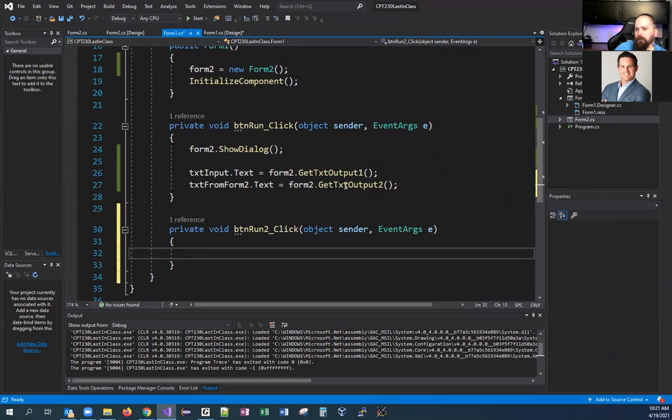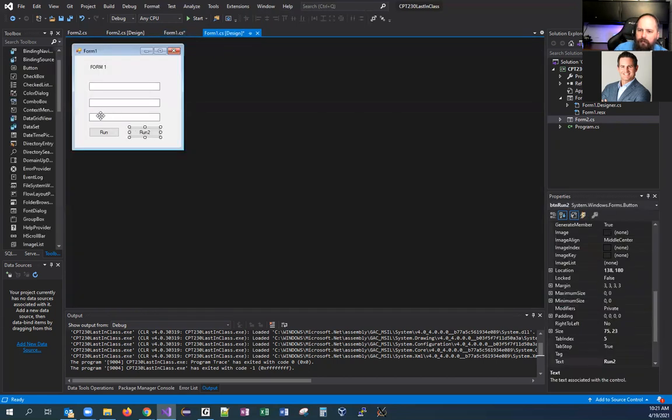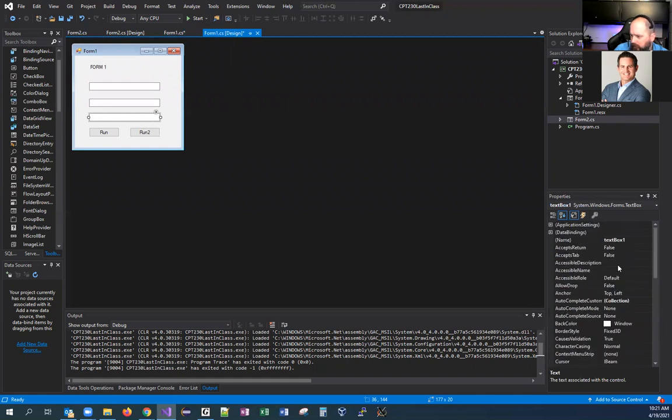All right, so this time, what do we name that text box? Let's name it txt output 3. I mean, we could rename that other one from output whatever. Oh, that was input.